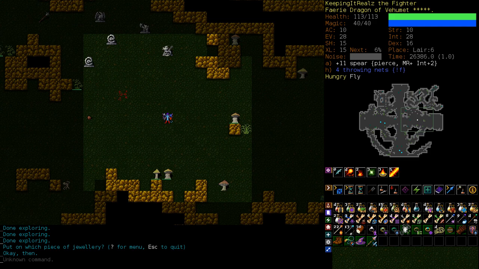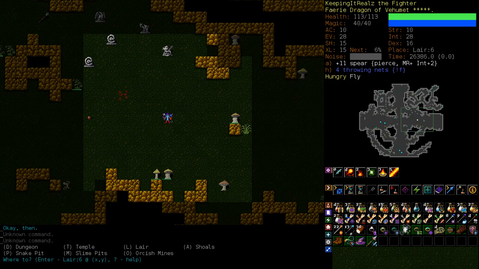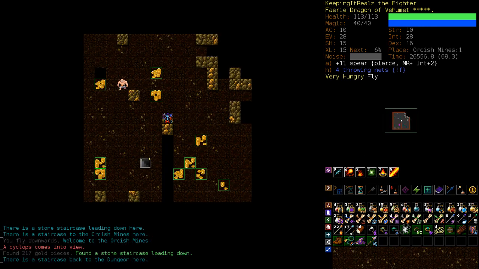Anyway, that's our Lair done, so that's good. Have we seen Orcish Mines? We have, it was on D9. Okay, so let's go into Orcish Mines first. I think Orcish Mines is usually much less dangerous than up to D15.